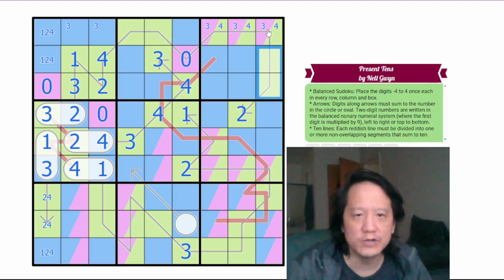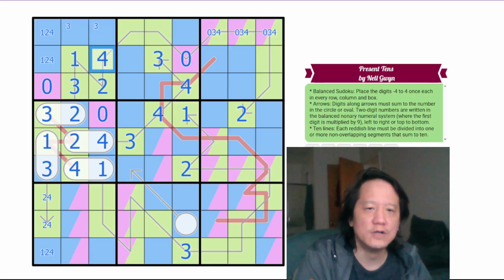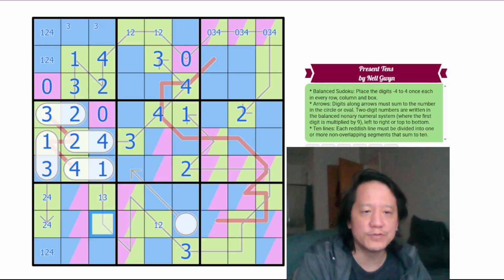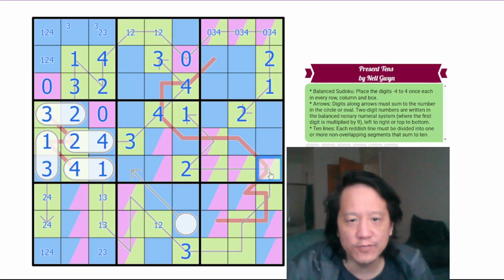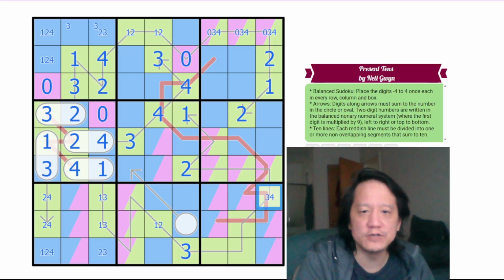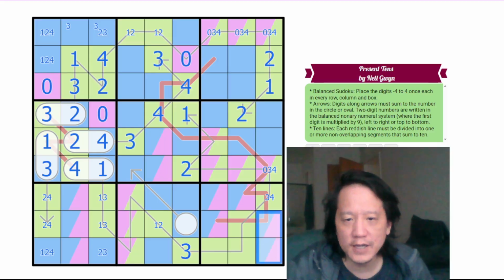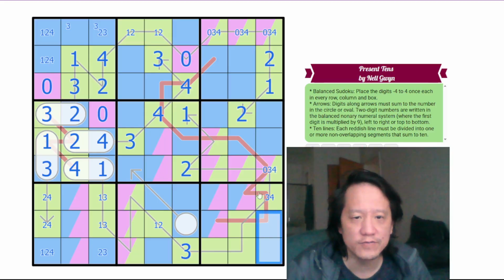These can't be 0. Where is the 0 in box 3? It has to be here. So this is 0, 3, 4. This has to be a 1, 2 pair. This is 1 or 2 here. This is 1, 3 as a pair. We have only -2 and -3 remaining in column 3. We have 1 remaining as a positive digit in row 3, 2 here. We have 0, 3, and 4 remaining. This is 3 or 4. So 3 or 4 is guaranteed to be here. This is 0, 3, or 4. These cannot be 0 here, so these are both negative.